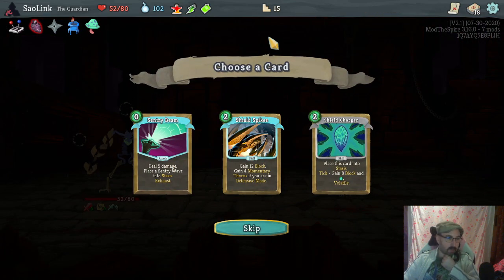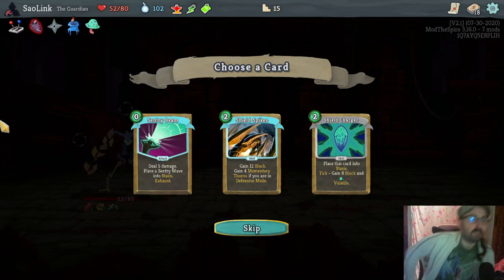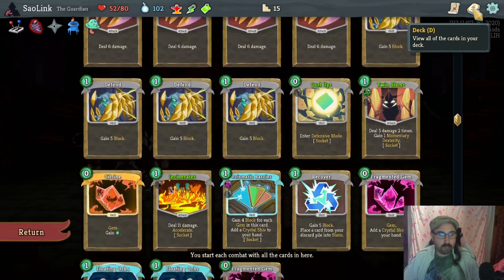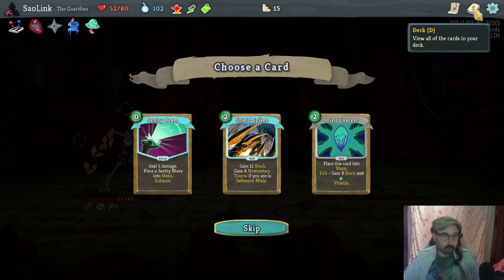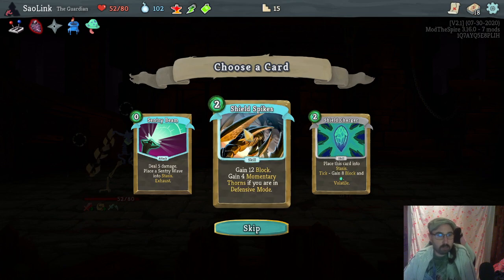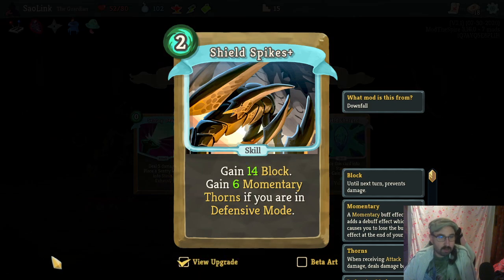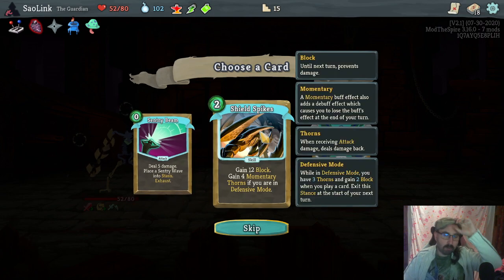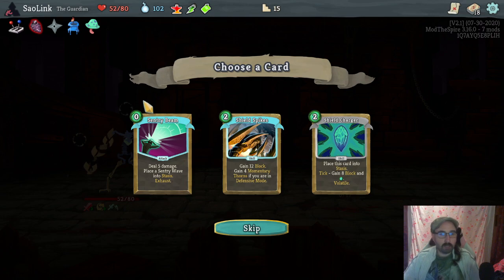when you draw into those cards multiple times. Sentry Beam seems nice as a way to apply some weakness. Shield Spikes. Gain 12 block, gain 4 momentary thorns if you are in defensive mode. We are still not that often in defensive mode. 12 block for 2 is... it seems okay, but not great, even if you are in defensive mode, unless you have a way to keep the momentary thorns, I guess. That would make it quite a bit better.